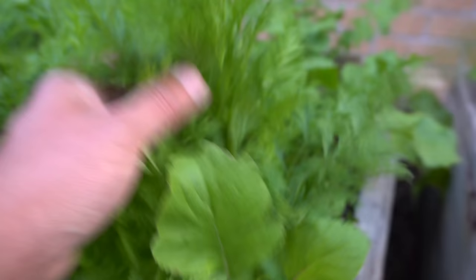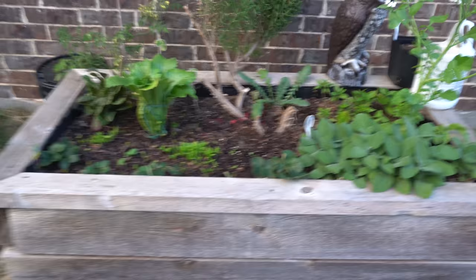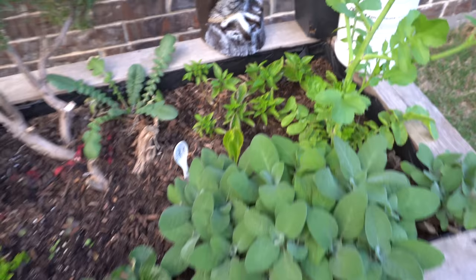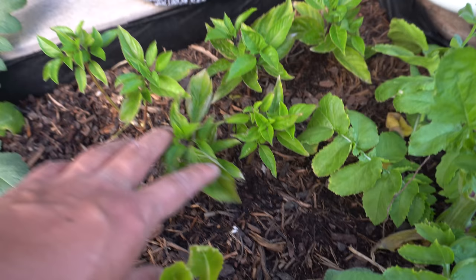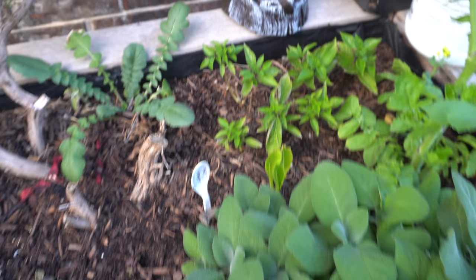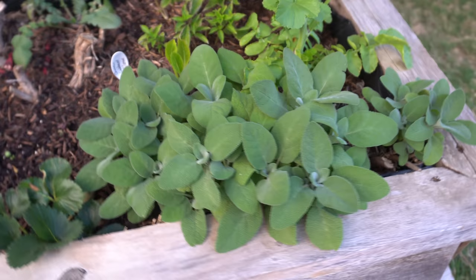Carrots - another cold hardy variety that grows like crazy. I think I have a bunch of carrots and they look very beautiful. More radishes - I love radishes, I grow them everywhere: daikon radishes, Japanese radishes, the regular red radishes. Here is my herb bed - usually I only grow herbs in here. Right now it's still a little cool so I'm not growing too much of the herbs yet, like the basil. These basil are propagated - I don't grow them from seeds, I just propagate them in water and when they root I put them in here. And these are sage, another perennial herb that comes back year after year no matter how cold it is.